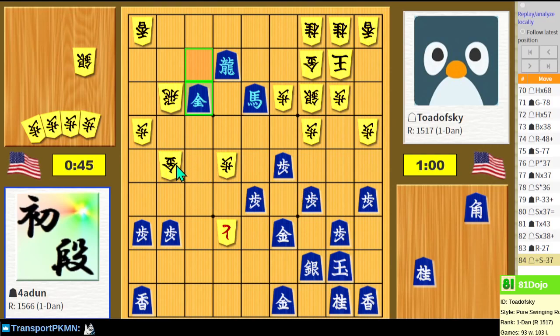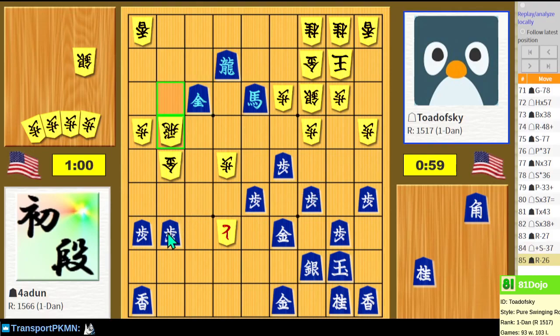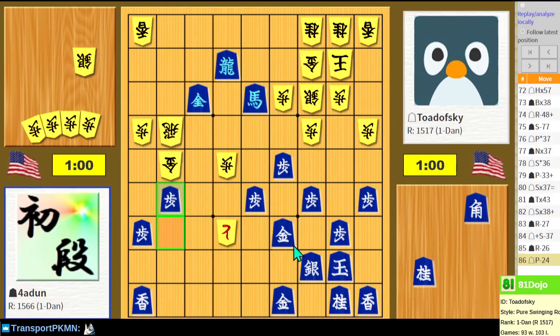But this gold is only defending the square as long as the gold's still here. So I could push the pawn. Not sure where the gold would even move to. But afterward, I would have this bishop drop, forking this double bishop battery and forking the rook too. So if the gold moves, again, even if they do gold takes, I could drop a bishop here to win a rook.